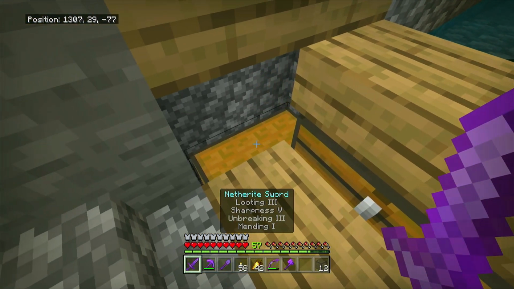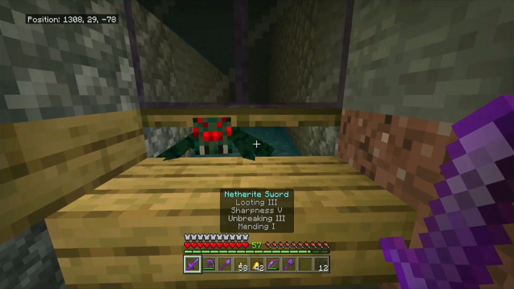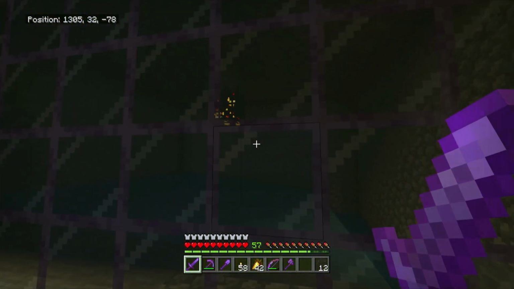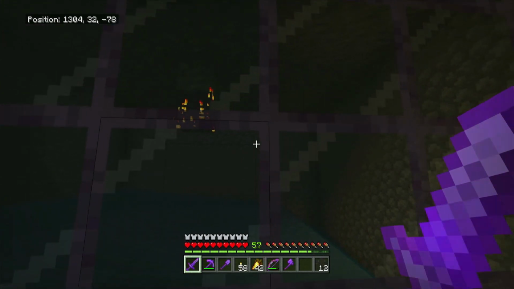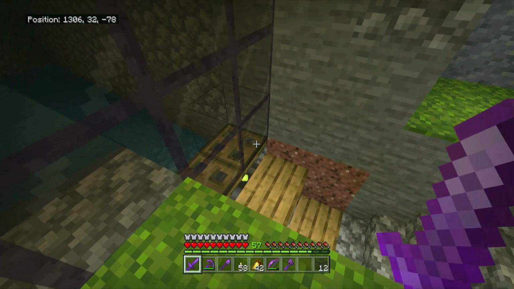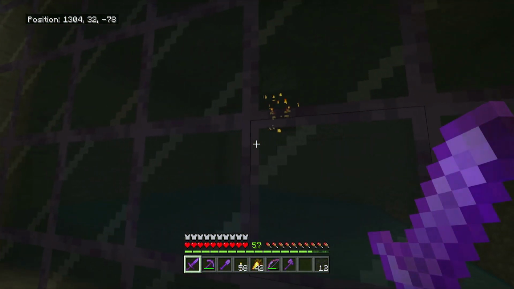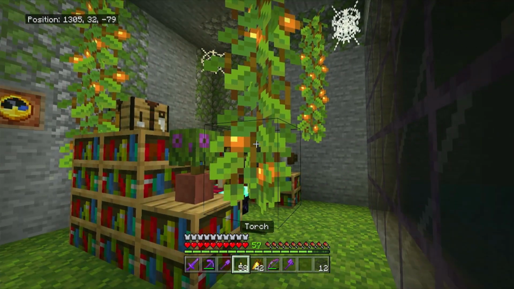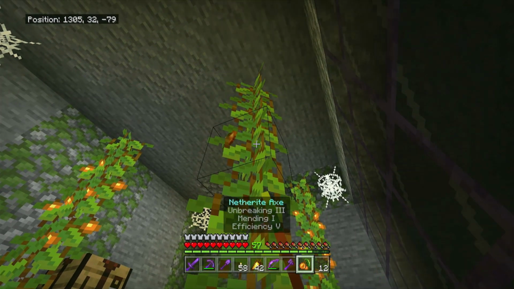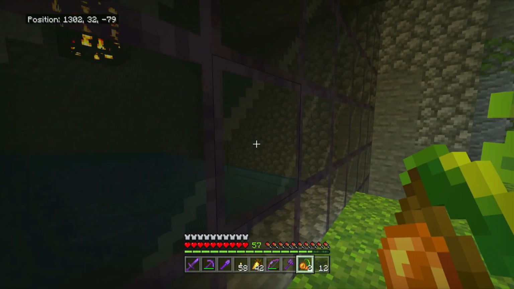I don't think we even have anything. No, we don't even have anything in the chest. So it's just nice to know that things you have in your world are working the way you want them to. And I am kind of curious why only the one spider spawned. Let's get rid of some of these glow berries, make it a tad bit darker in here, and see if that helps.